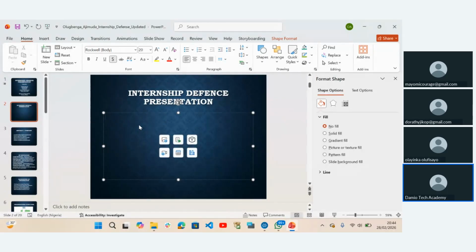And the more you type, the smaller the size of the letters will be. Because if you type 100 words here, it is going to be smaller than when you type only 10 or 20 words. The more the words increase, the more the size of the letters reduces.